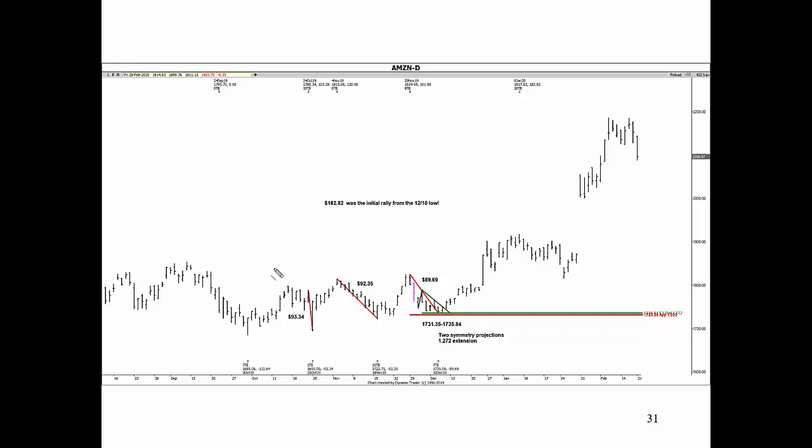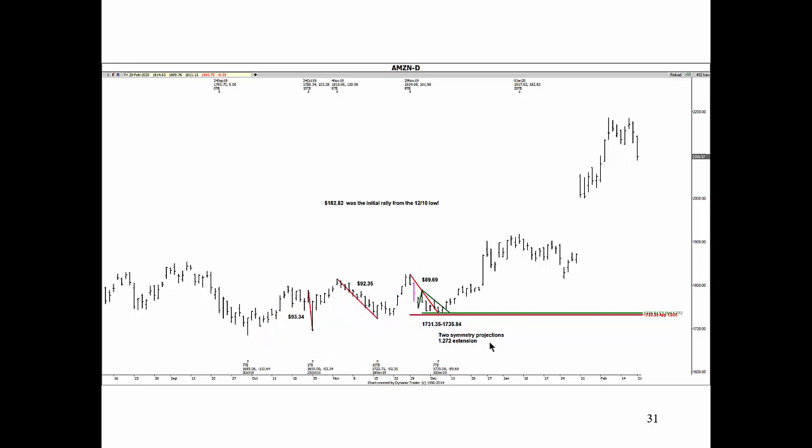And here, what I've done is I've taken some of the prior high to low swings and I projected them from this last high for the next possible support. And why do I want to look at support? Because you had a pattern of higher highs and higher lows. So, if you're trading in the direction of the trend, that's what you want to do.